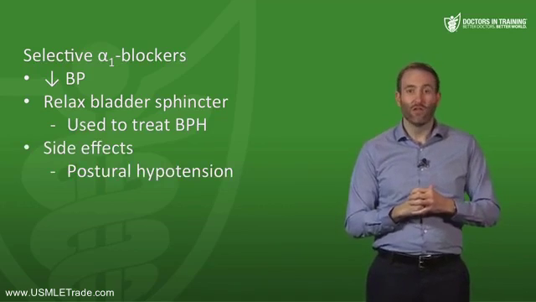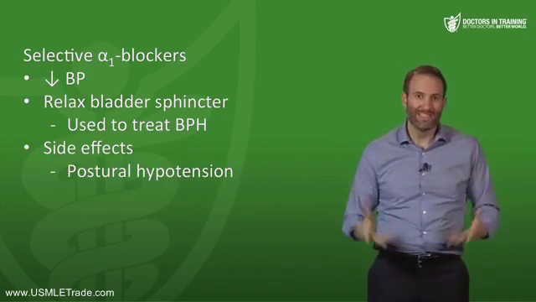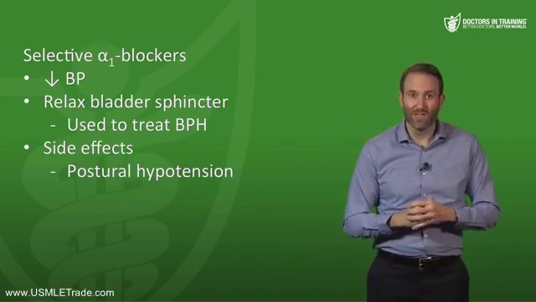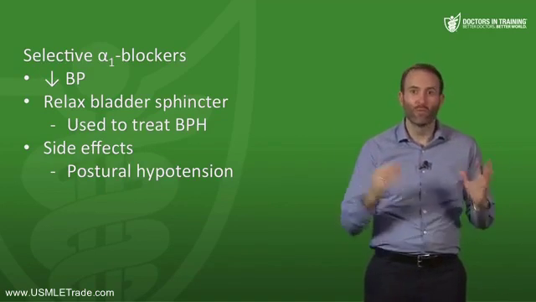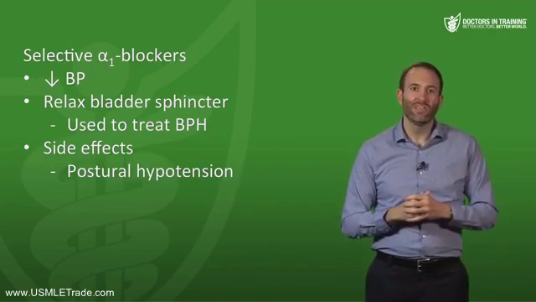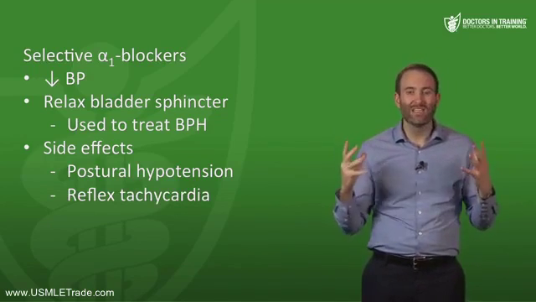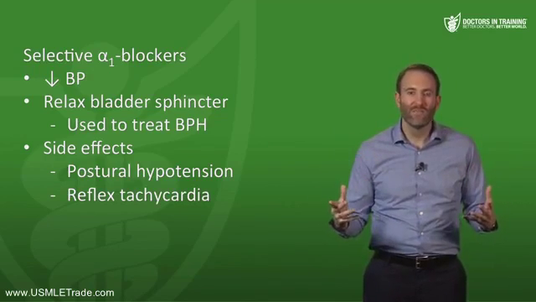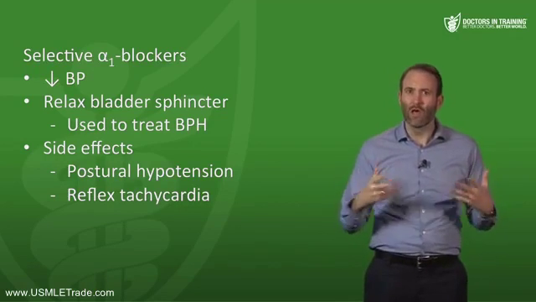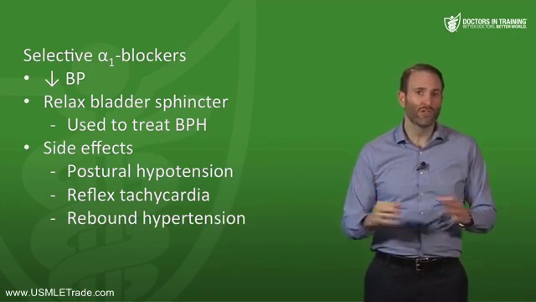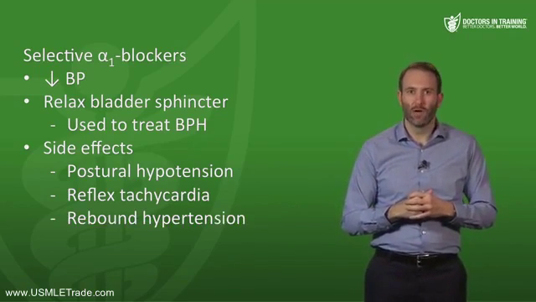Now, their side effects include postural hypotension. So when they stand up, they kind of drop their BP real quick and they can pass out. And that certainly makes sense because these drugs, again, will reduce peripheral resistance. Also, you'll see some reflex tachycardia, and that makes sense because your body senses a lower peripheral resistance. It's going to tend to react by increasing that heart rate to compensate. Rebound hypertension is also a concern when you stop these medications abruptly.